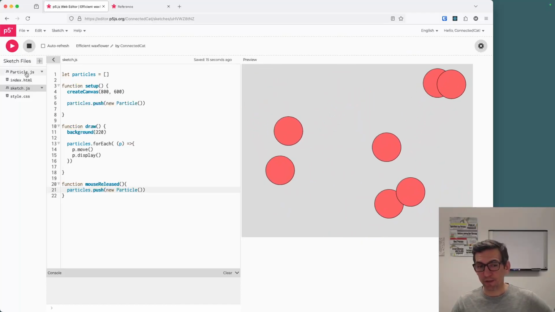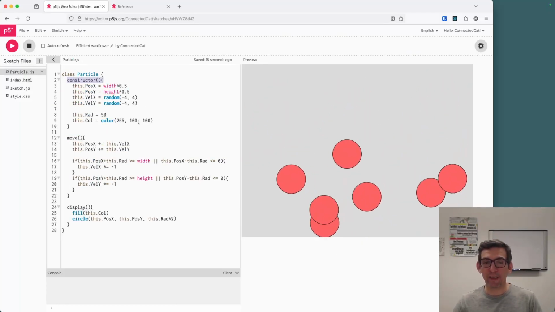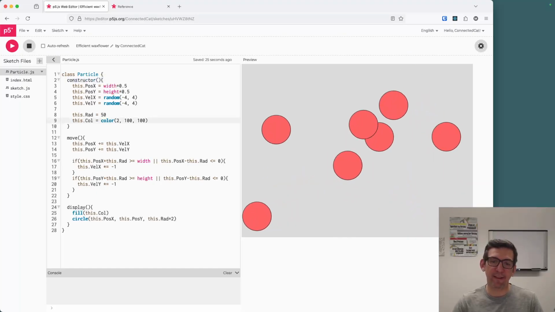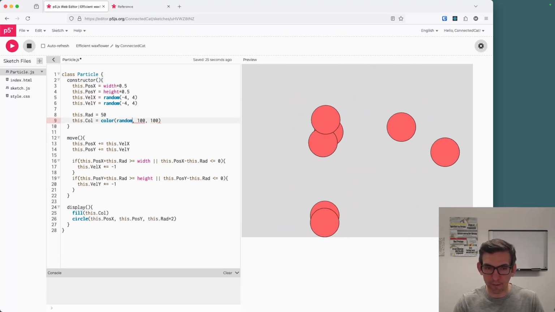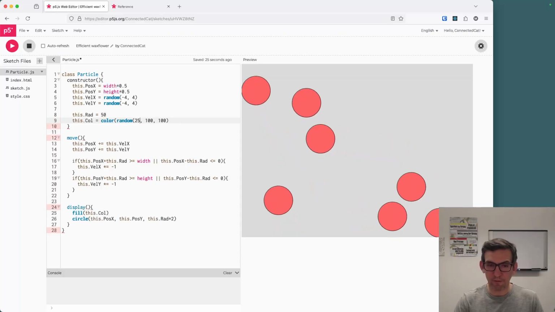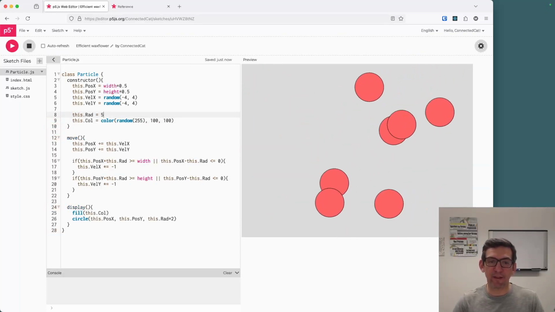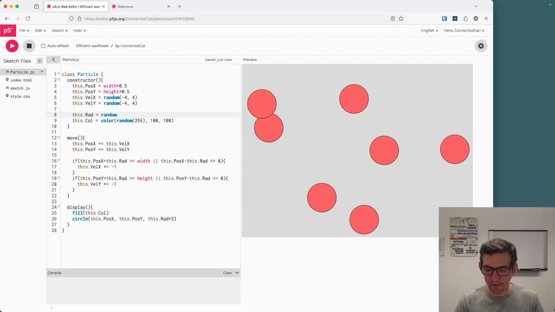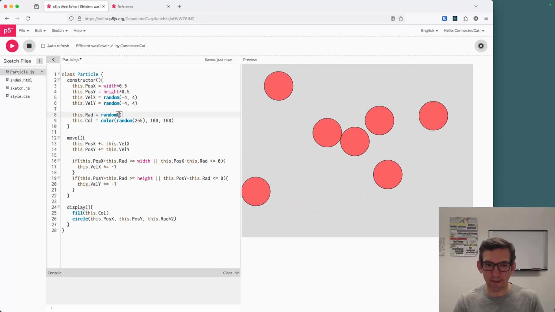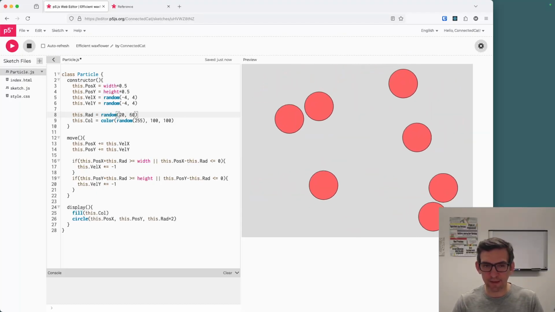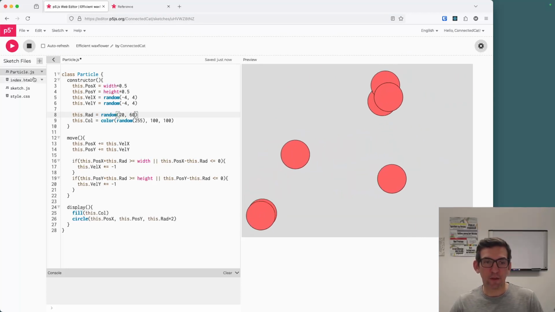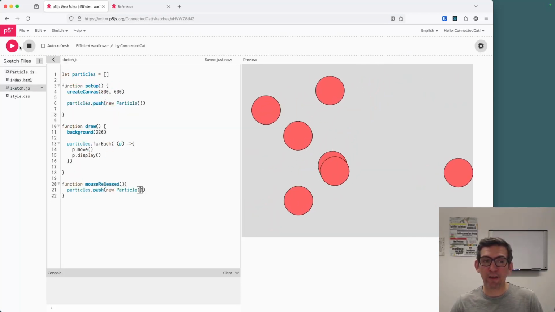So we could potentially randomize their color, right? Let's say the first value random of 255. Okay. And we can randomize the radius, random, and that's going to be between, let's say, 20 and 60. Okay, so I can try running it like this.